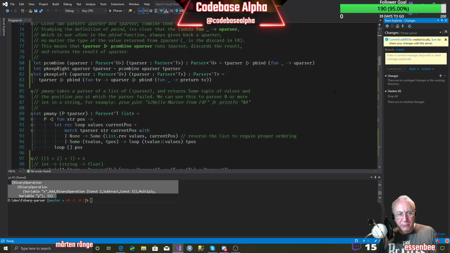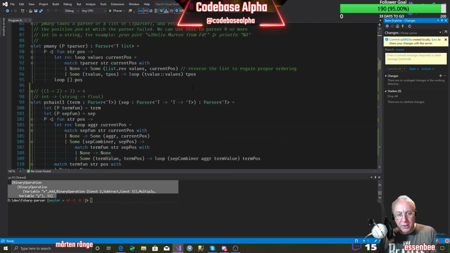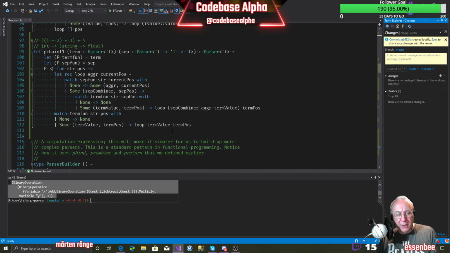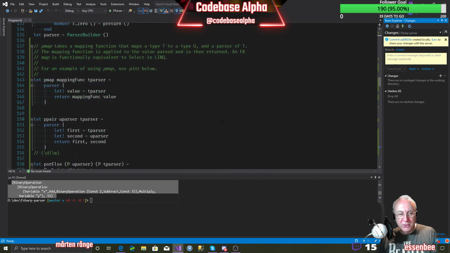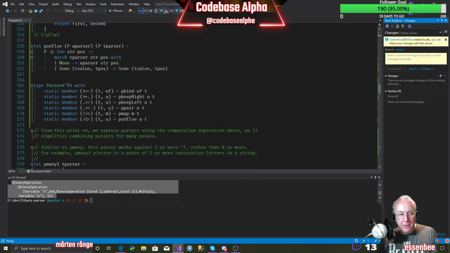So what we've done, we've defined a whole bunch of new parsers and parser combinators, which are what join parsers together. And all of this is going to take quite a bit of thought on how to describe what these things do. But we've even created our own set of operators here. And these operators look really scary, but as we built them up through the course of the stream, they were really quite clear.